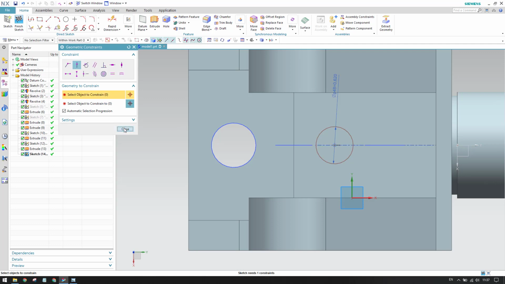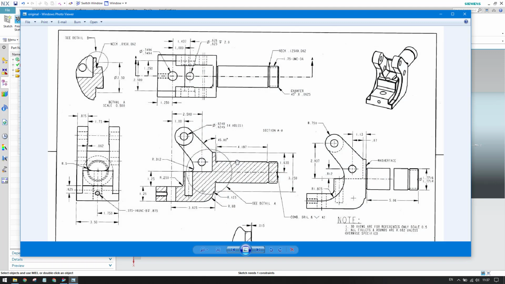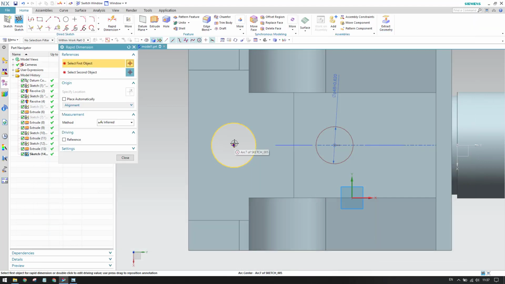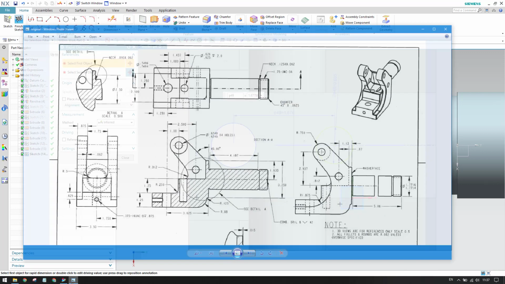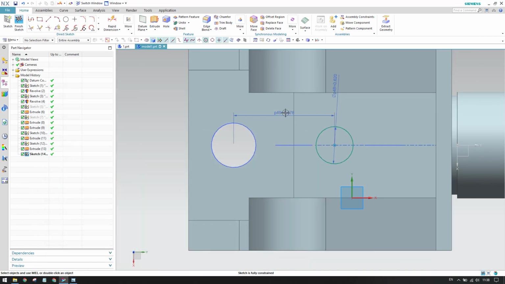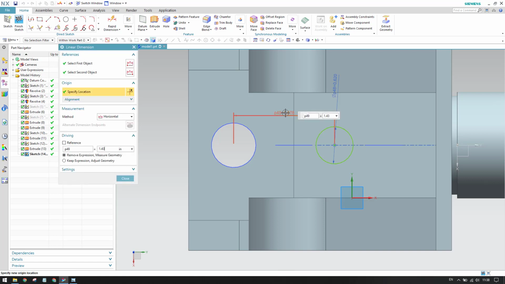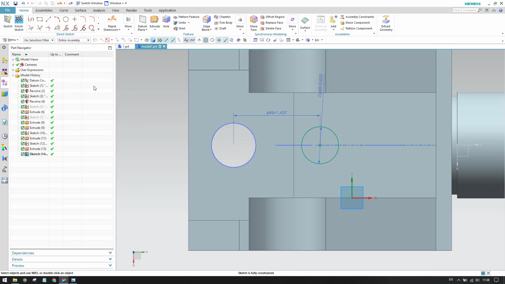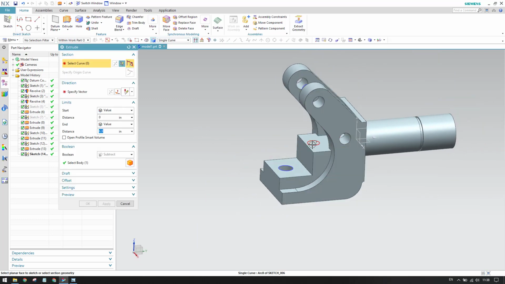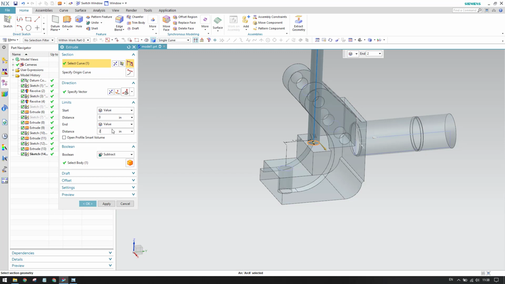There is a distance between this hole and this hole, that is 1.437, so let us give a dimension of 1.437. Let us finish this, and this depth will be 2 inch, so let us give that 2 inch.